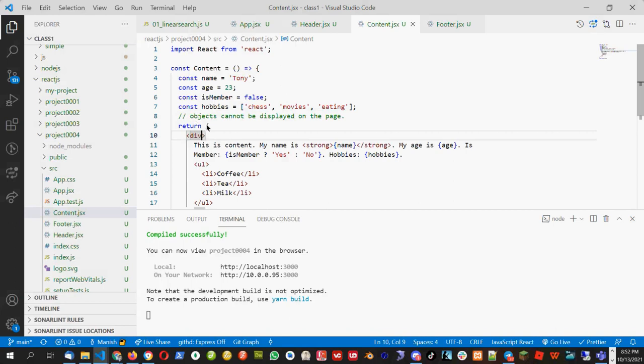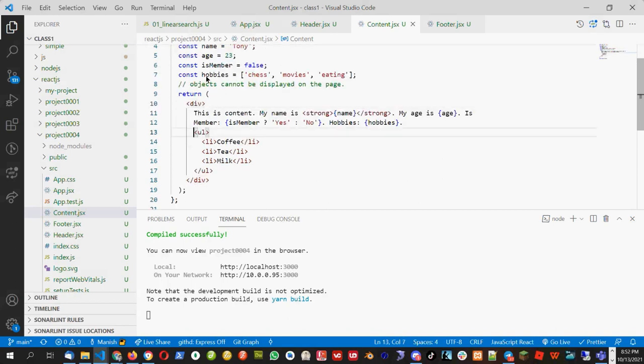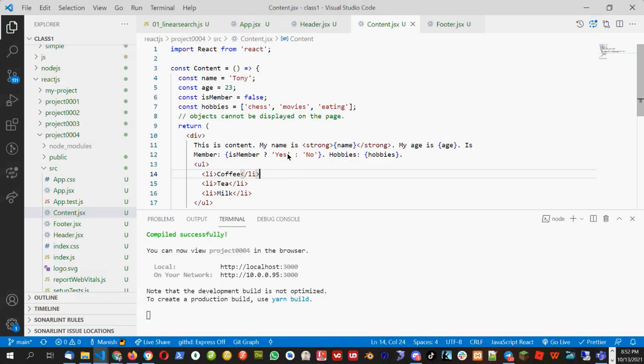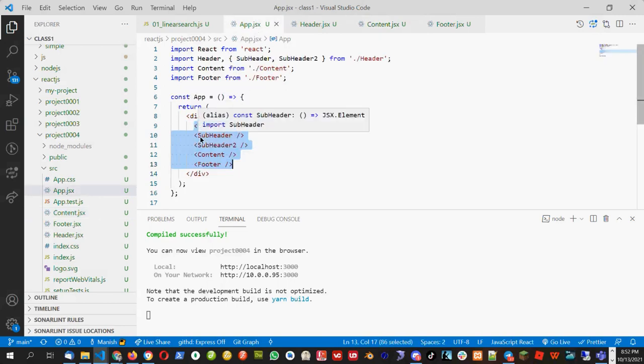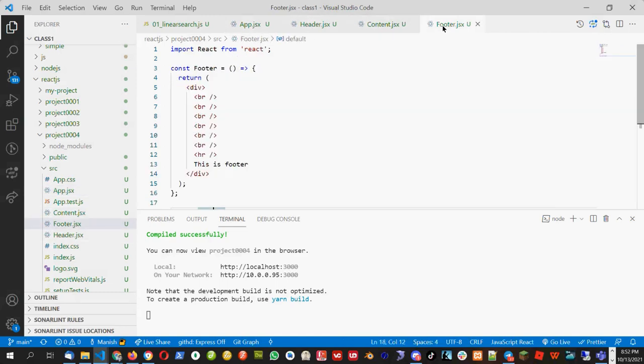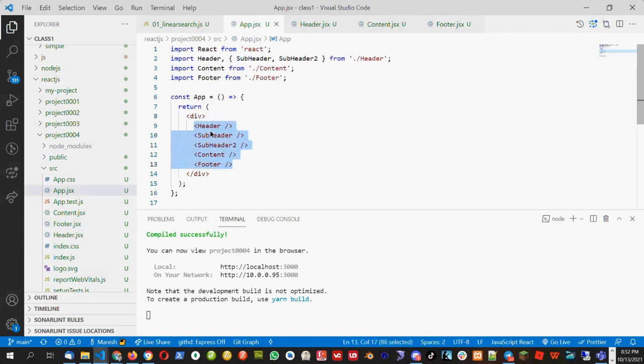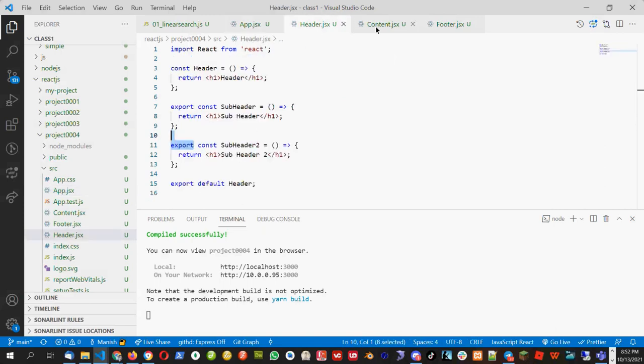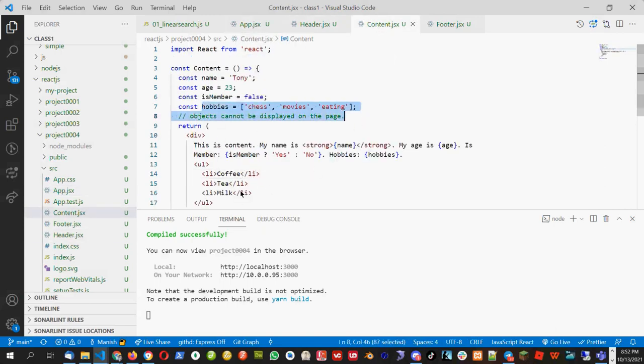Tomorrow what I will do, I will show you how to render these hobbies in this format using the dynamic array values, and I will ask you to write down all the things that I did today. I don't want you to write them down today because today you should just understand what we are doing. Tomorrow we will write down whatever I did today. Maybe at home you can watch the recording and do all the things which I did today, so that I save time tomorrow. If everyone does it at home, then I will skip that part since you have done it, and I will just go on to teach more on how to render the hobbies on the page.